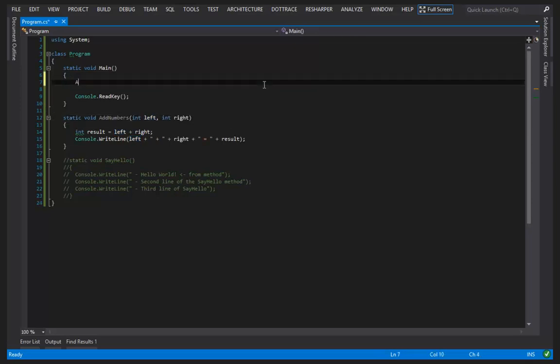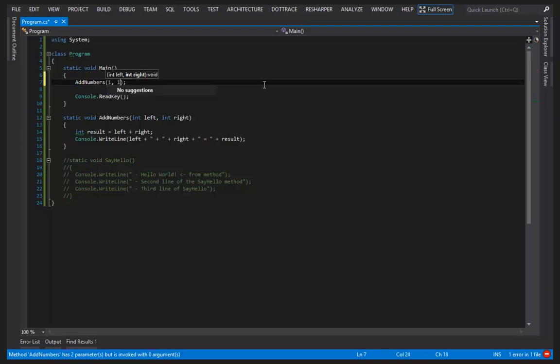So what I can do now is I can say AddNumbers, and I can invoke it. But because this method requires 2 parameters, I have to supply 2 arguments. Remember, an argument is the data that we're giving to the method from the call site, or from where it's invoked from. In this case, line 7.